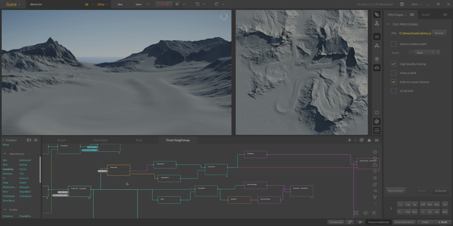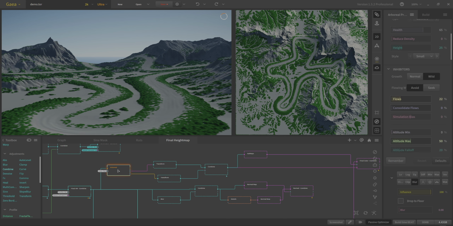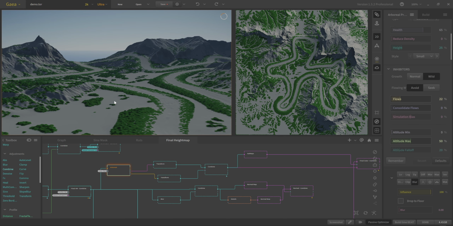And this could be used for creating your grass mask, like where you want to place your 3D grass, or potentially where you want to put your trees or your bushes from Blender. So you could use this arboreal node to start yourself out with a nice little color mask, if you will.